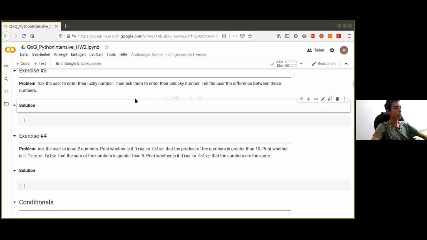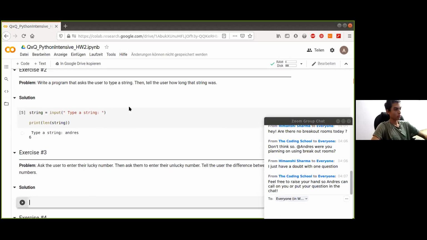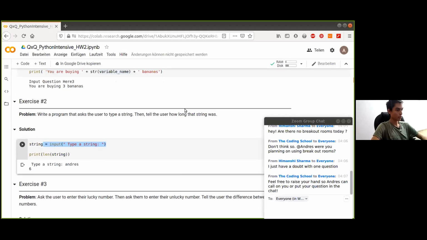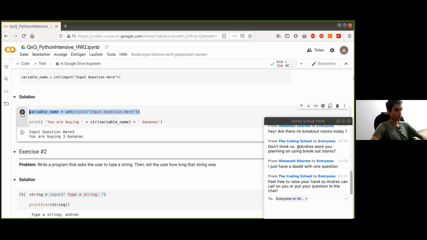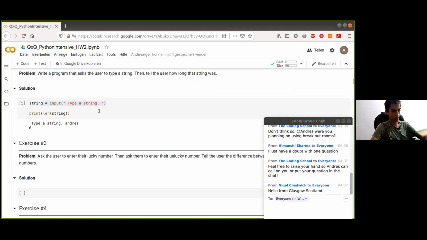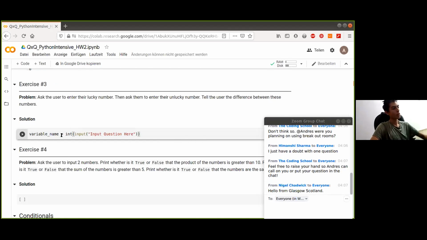Okay, so exercise 3. Ask the user to enter their lucky number, then ask them to enter their unlucky number, and then tell the user the difference between these numbers. So it is the same, I'm just going to copy this. In this case, we're going to name it lucky number because it's the lucky number.